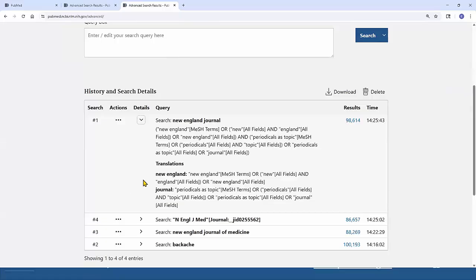So in the translation section, we see New England and journal were searched separately. It wasn't kept together. New England mapped to the MeSH term for the geographic region, and journal mapped to the MeSH term periodicals as topic. And both of these terms map to MeSH terms in the subject translation table. So they got off the conveyor belt and they never had the opportunity to proceed to the journal's translation table. So our search certainly went awry this time, and it drives home the point to follow one of the 3 recommended ways to find a journal title, because problems can arise when a journal title is also a MeSH term.